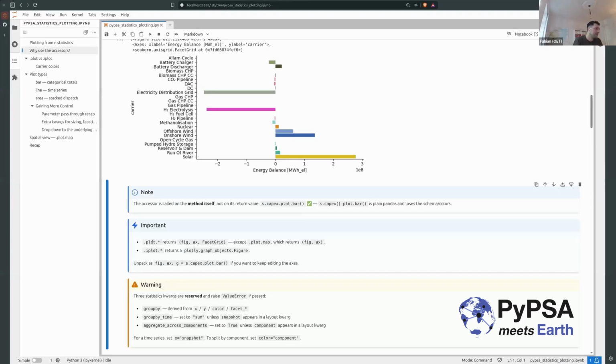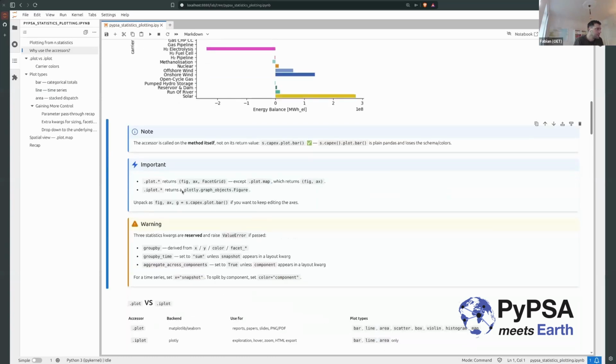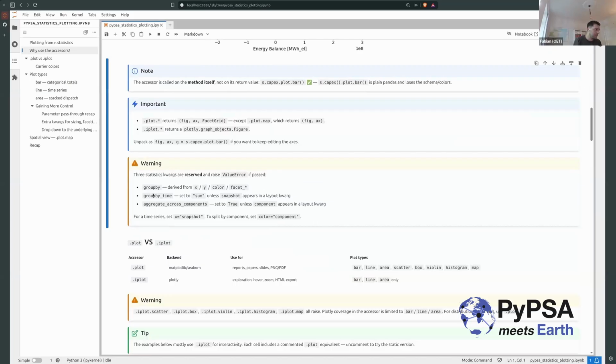Whereas the plotting accessor, which produces static plots, uses Seaborn in the background. It's more for things that you want to perhaps save as PDF or PNGs, and then put into a report or use for internal sharing of information. So this is an important note here. iplot and plot are two kinds of backends leading to the same outcome, but with different backends and also slightly different functionality.